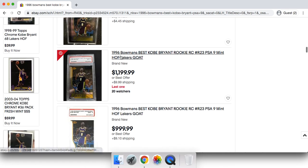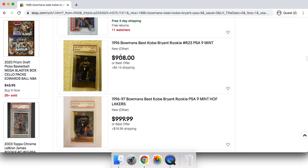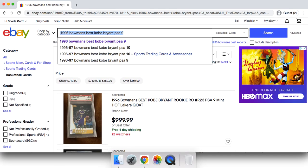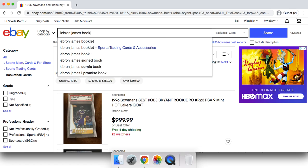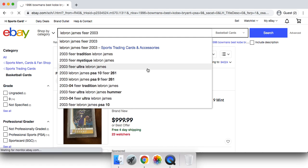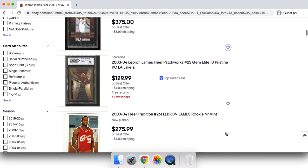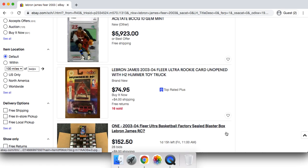So I highly suggest looking for alternatives. If you cannot quite afford his Topps Chrome, if you cannot quite afford LeBron's Topps Chrome, look for other alternatives, because they will also see big increases, because chances are there's many people like you who cannot afford LeBron's Topps Chrome rookie card, so they might have to go to his Bazooka, or whatever else it is. It could be his Fleer Tradition. There's so many different cards of these rookie cards that you definitely want to go ahead and pick out, whichever ones you can afford, because they're all going to hold good value.